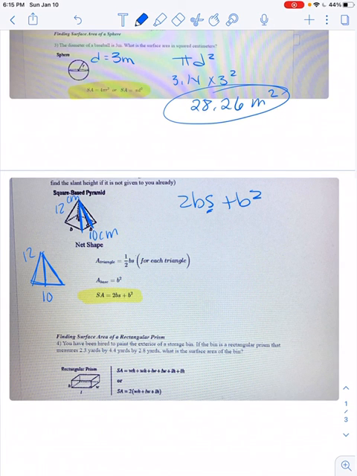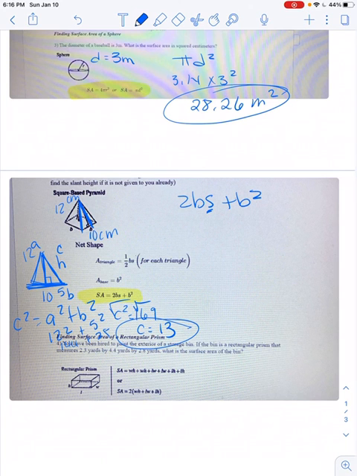So in this case, if this is 10, if I cut it in half, it creates a 90-degree angle. This becomes 5, and we can now do Pythagoras. So this would be my hypotenuse, A and B. So we'd have to use c squared equals a squared plus b squared. A squared would be 12 to the power of 2 plus 5 to the power of 2. That would give us 144 plus 25. That would give us 169. And we need to square root it. C would equal 13. So the slant height over here would now be 13.